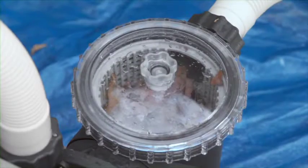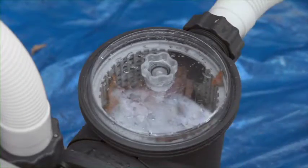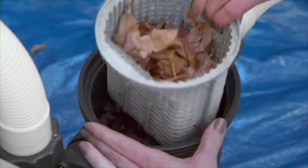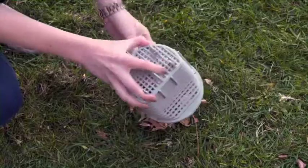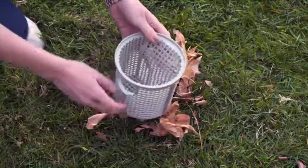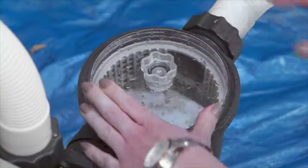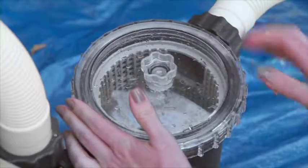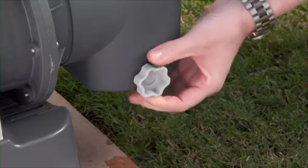To clean the leaf trap pre-filter, unscrew the housing collar, remove the cover and O-ring, and take out the leaf trap basket. Remove any debris from the basket by hand or with a garden hose. Then replace the leaf basket, cover and O-ring, and screw the housing collar back onto the trap. It should be hand-tightened only. Close the release valve.